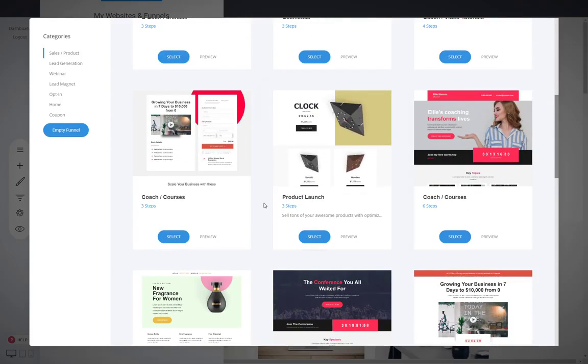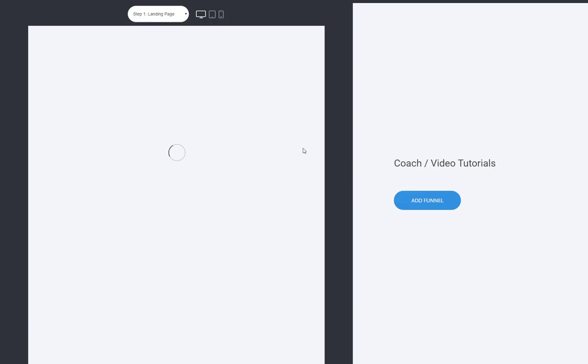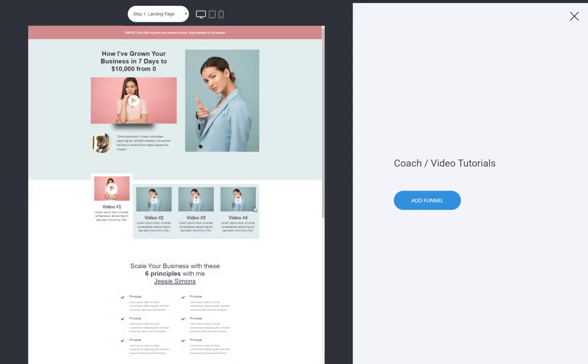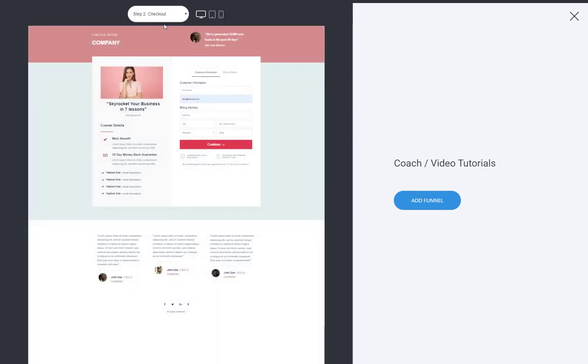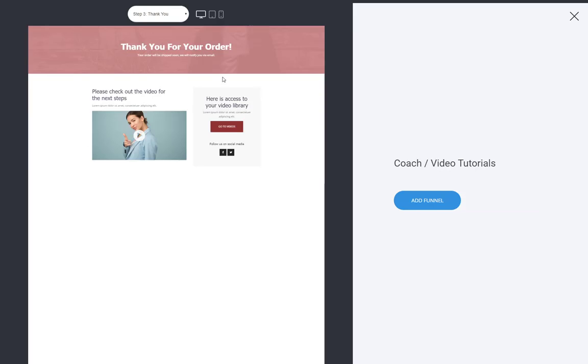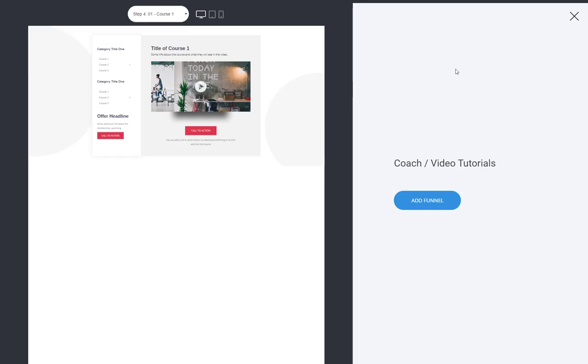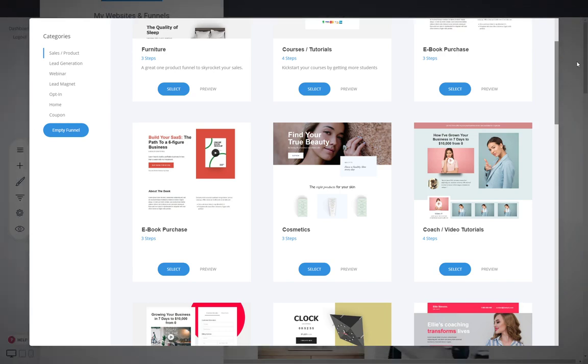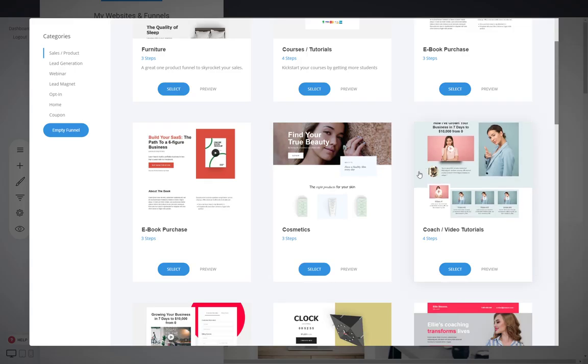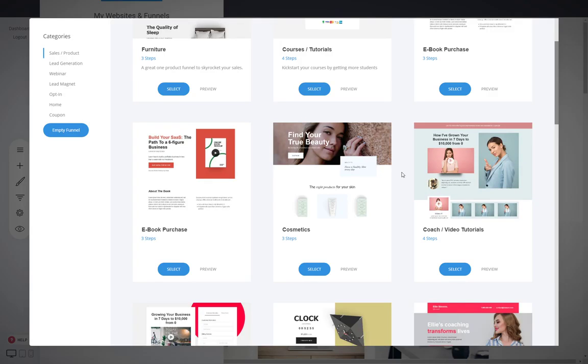Here, by the way, it all comes with already pre-made funnels with all the different steps. With a product page, let's say this is a membership funnel where we have a landing page for the course. Then we have a checkout for buying the course, and then a thank you page where you can access the courses, and then the starting of the courses with a video like this, for example. So this is a classic way. With one click you can add the whole funnel. So if you have a website that doesn't have courses, this is a really cool way to do that. Just select the design, modify it, and you're ready to go.